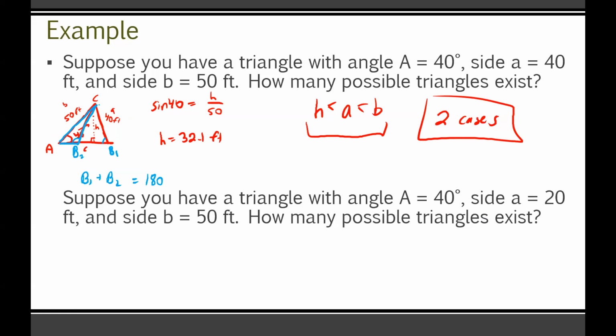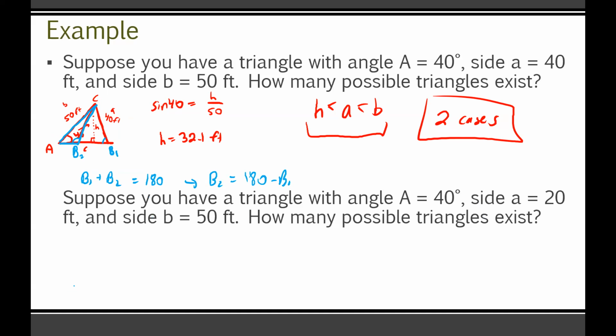But then if you wanted to jump to this other triangle, you just have to realize that B1 plus B2 equals 180, or in other words, B2 would equal 180 minus B1. I know it didn't ask for that there, but I'm really going to drill this in as we go because we are going to be asked to do that in just a moment. I want to make sure you understand that.